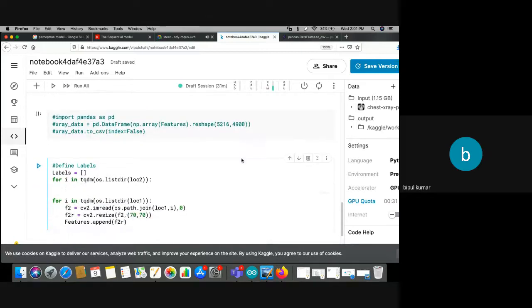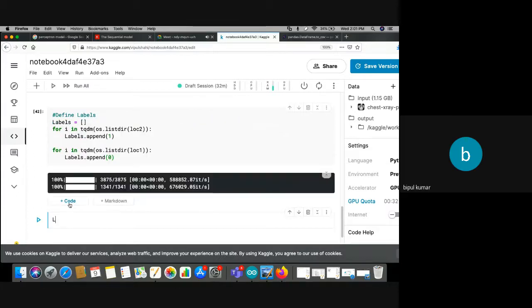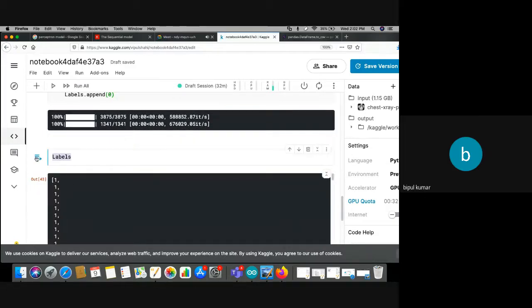So for the pneumonia cases I will use a label of 1: labels.append(1), just 1. For location 1, I will use labels.append(0), so it will append the value 0 to labels. I'll execute it and check. Two things have been appended over here, 0 and 1. So we got our things.